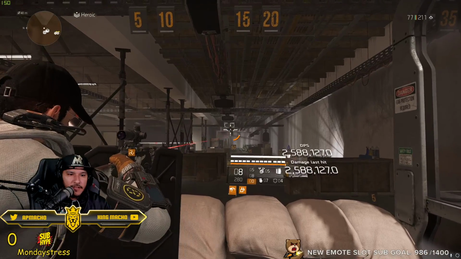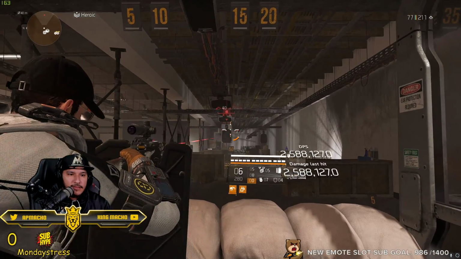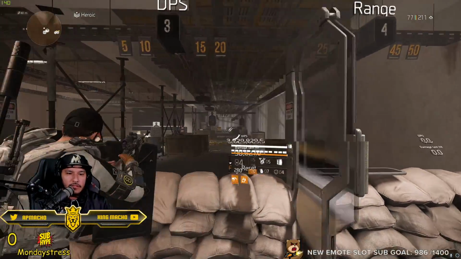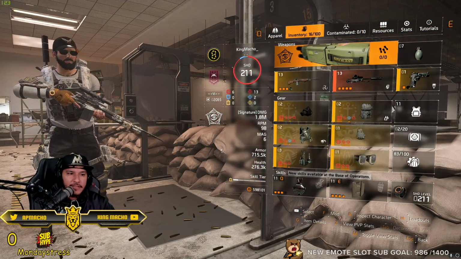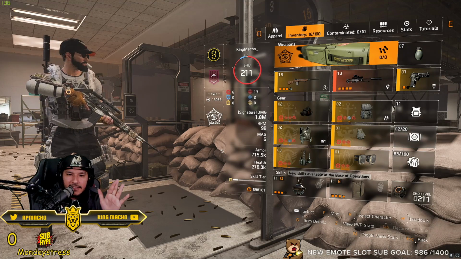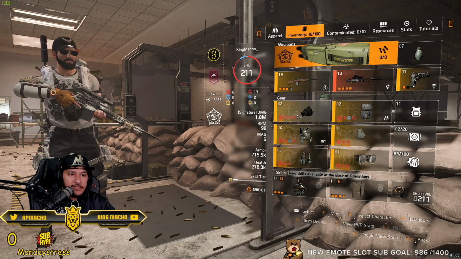So I feel like this is a broken talent, and many other people do too. Shout out to my boy Wids putting this up a few weeks ago, I believe, or a week ago. I'm not too sure how long ago, but it is super powerful, and for sure, in my opinion, one of the best rifle talents to use. And until they fix that up a little bit, I would suggest you use it too.